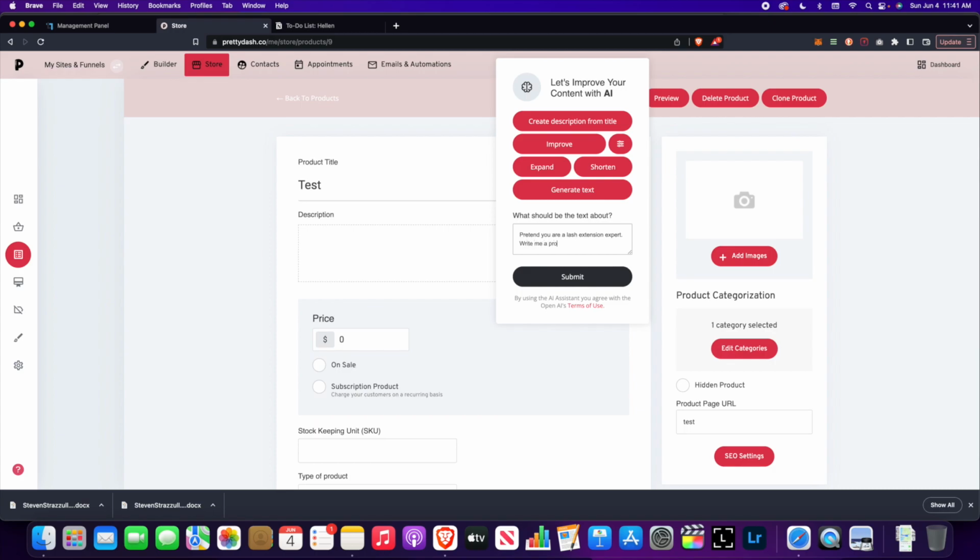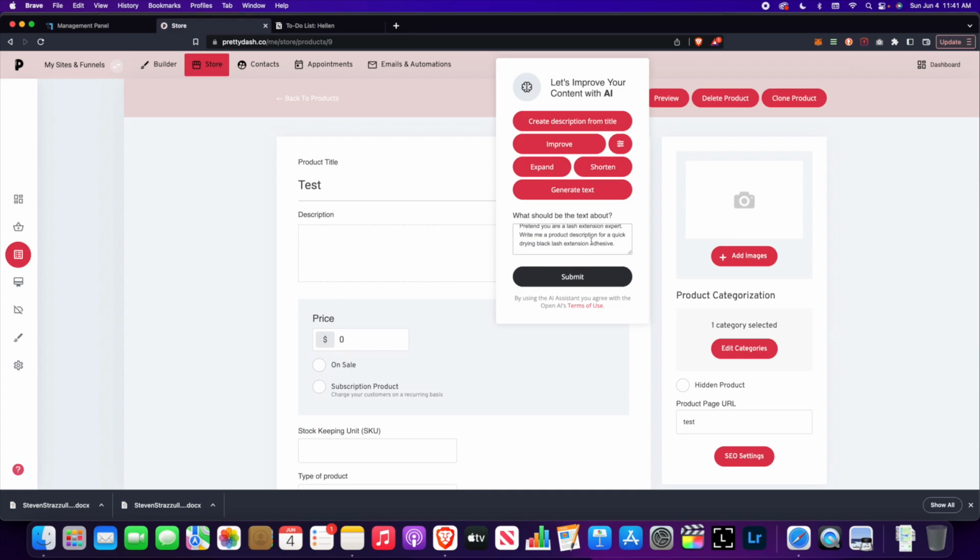Write me a product description for a quick drying black lash extension adhesive. So maybe you have a product brand, whether it's lashes or hair or whatever, skin, nails, anything. This can be a great way to get your descriptions going. This can be a great way to just have it write the descriptions for you, and again, not worry about it anymore.